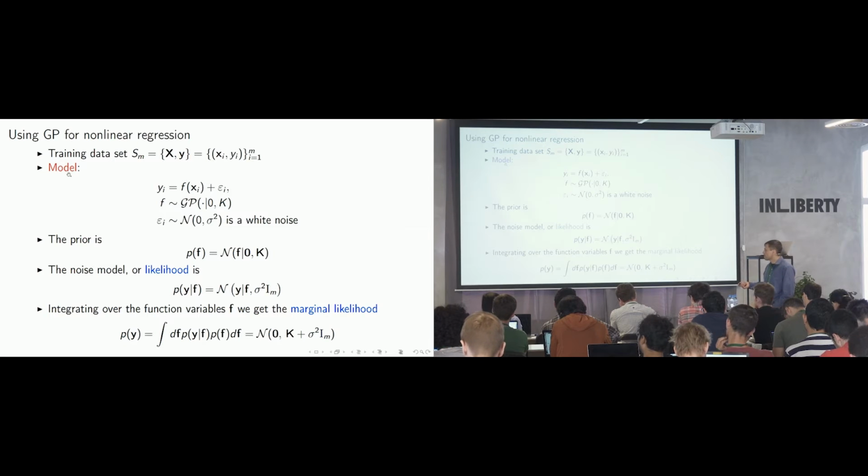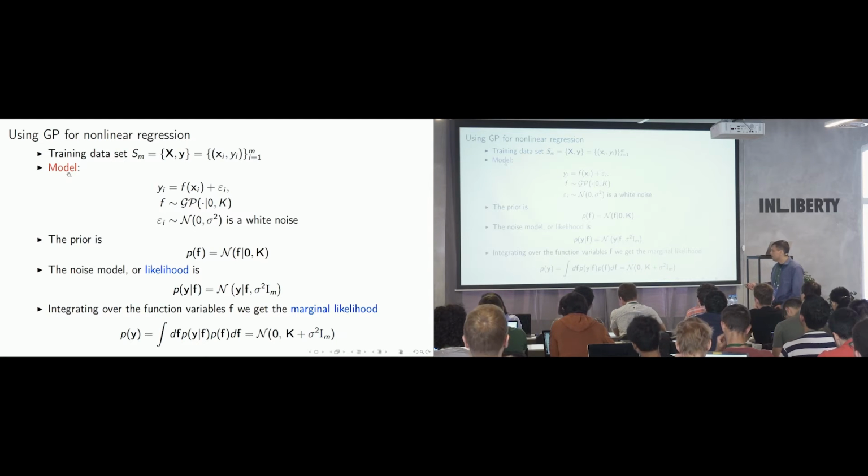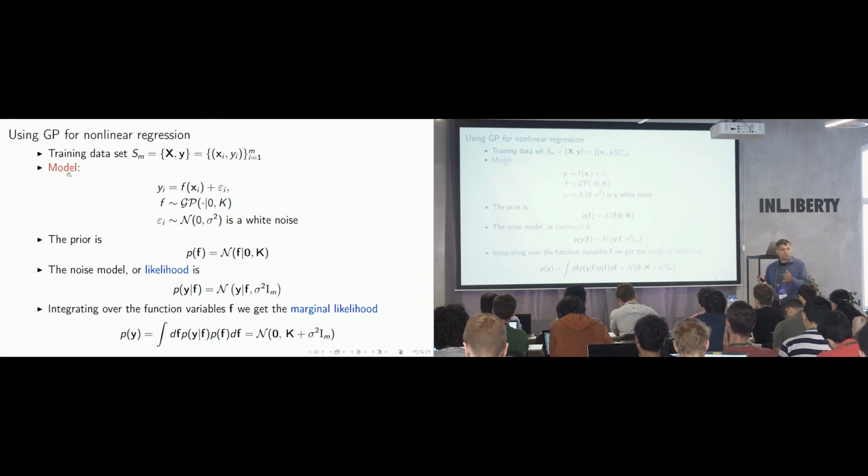What is important is the unconditional distribution of y. It's a misprint here; it should be only one integral, over df. So p of y is equal to the integral of p of y given f over all possible values of f. We just calculate the convolution of two Gaussian distributions, which is very simple. We obtain that the unconditional distribution of y is Gaussian with zero mean and a covariance matrix equal to the sum of two covariance matrices, K capital and this diagonal matrix sigma squared.